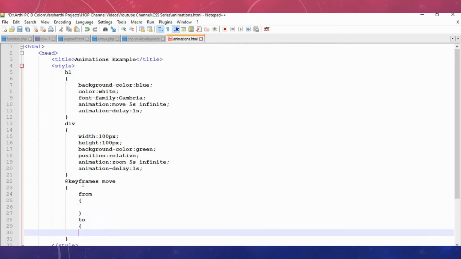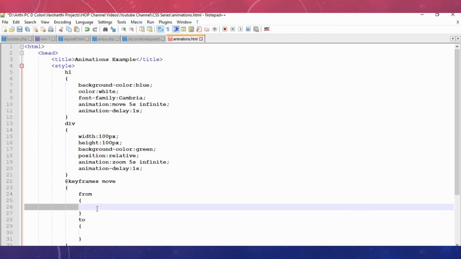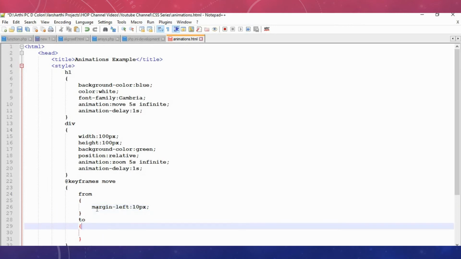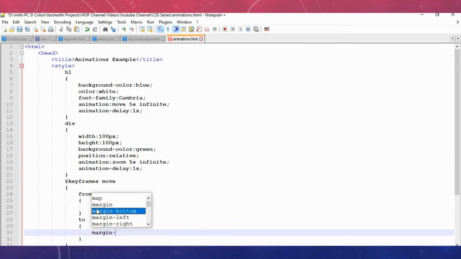Inside from and to you can use any kind of CSS properties. For example, for the h1 element we are writing margin left be 10 pixels, and for the to value we can set margin left to be 50 pixels, so that it will keep on moving from left to right.